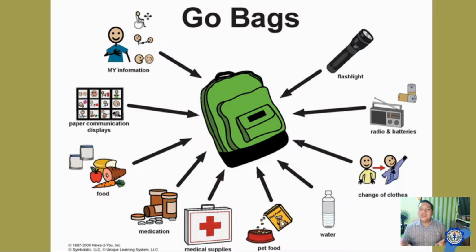So I want you to have your selfies with you with your go bags and comment down your selfies on the section for our performance task in our science page. So I would like to remind each and every one of you that this activity is one of your performance tasks this first grading period. Is it clear? So if it is that clear, so let us now move on to our last section of this video lesson.